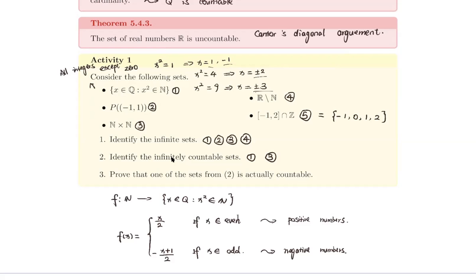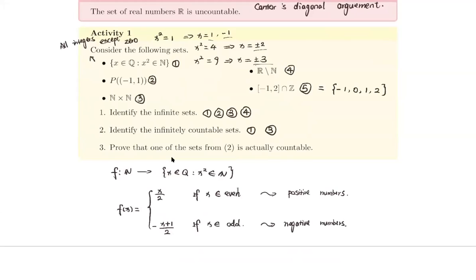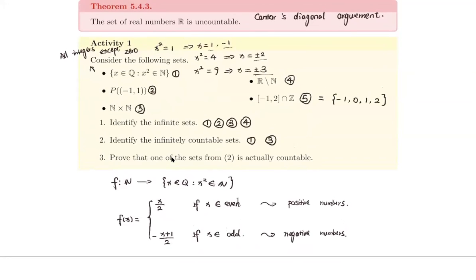Proof for 3? Oh, that's going to take a long time. I did prove it though in one of the videos, so you can check that. Let me find the video. I'll send the link here. Just give me a moment. But right now, we don't have time to do that.